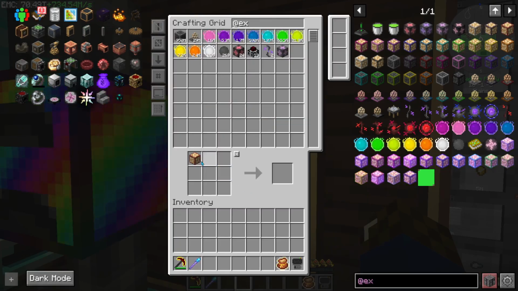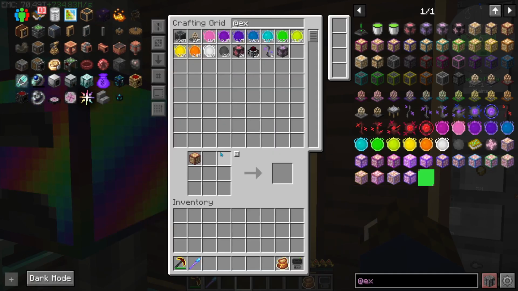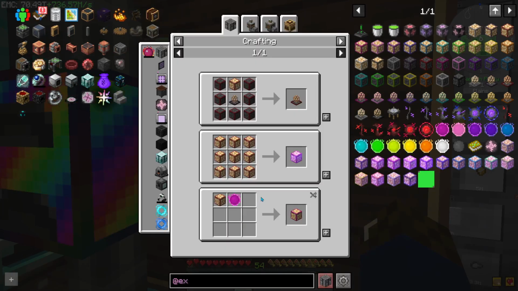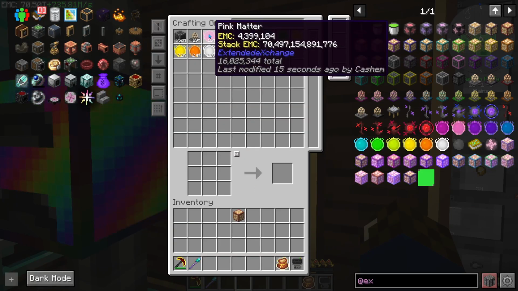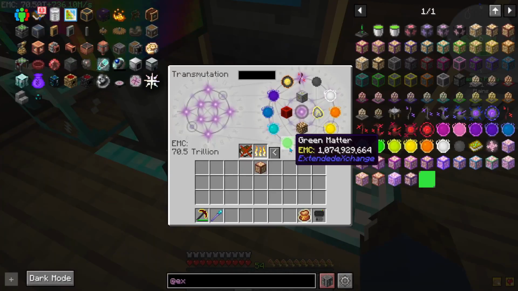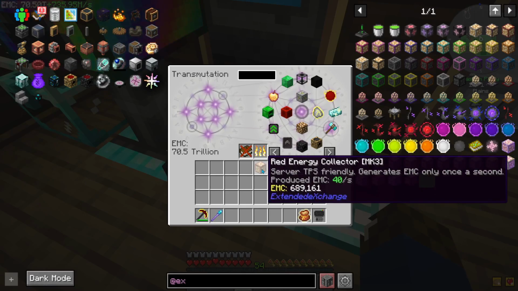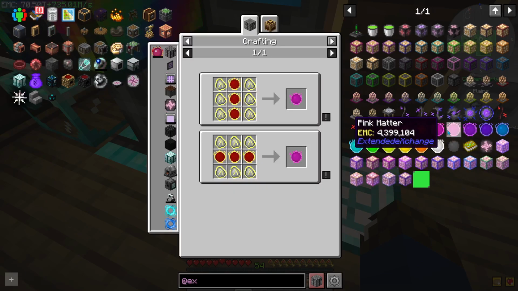Isn't that the one that said, "What do you want from me, red collector? Red collector, what the hell's going on?" What is that then? Wait, that's a different one. That's a magenta. This isn't magenta. Magenta, magenta. Where the hell is the magenta one?